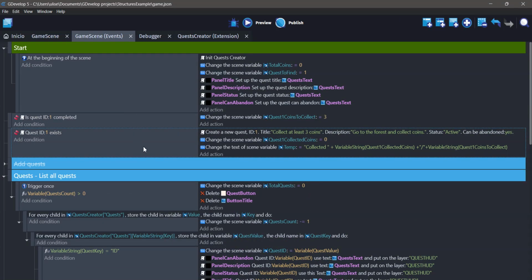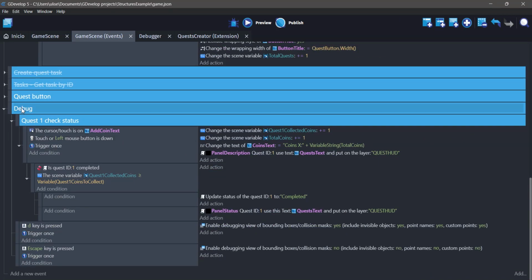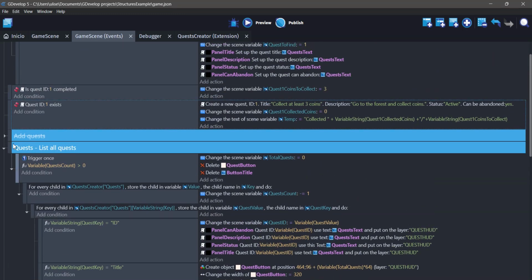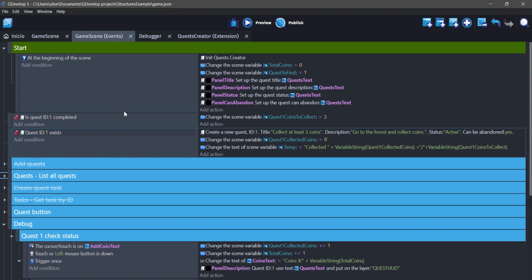Here there is a mess because it's mixed with the example, but really there are three things you have to do. You have to init the quest creator, and at this moment, if quest exists, the quest creator variable is going to be populated with that quest.